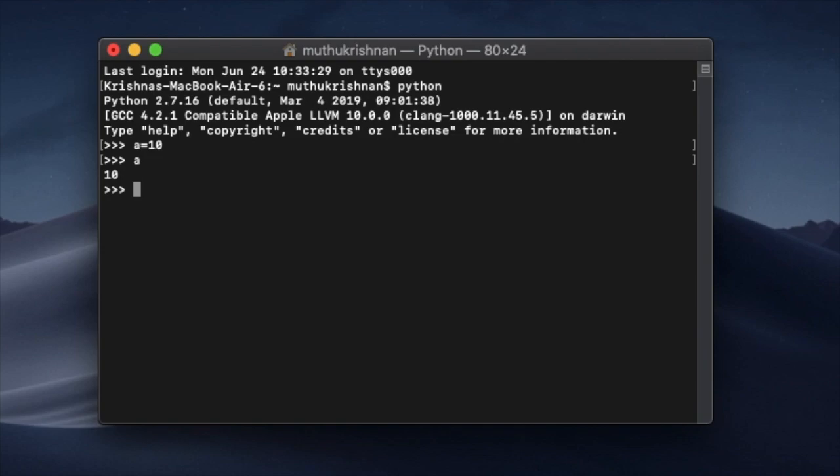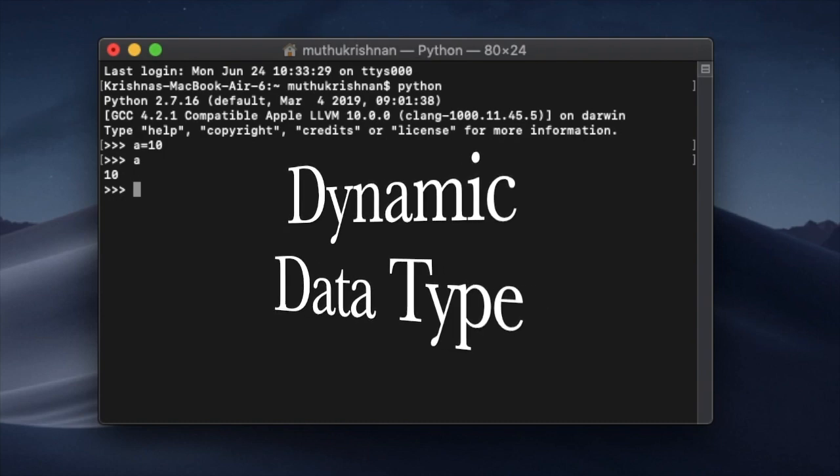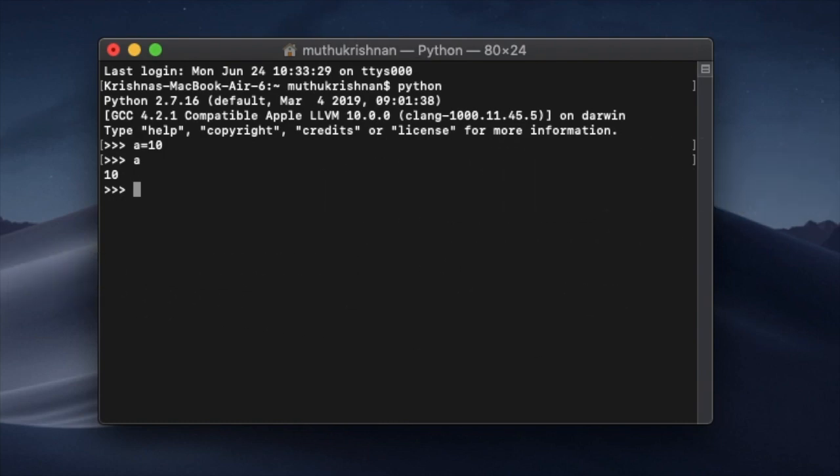It is called automatic echoing or automatic printing in Python, where a is a variable and the value assigned to that variable is 10. In normal programming languages, you need to define the data type of the variable. Here it is not necessary. Depending upon the value that you assign, the data type of the variable a keeps differing. Here I have never declared the data type. I have simply assigned the value 10 to a.